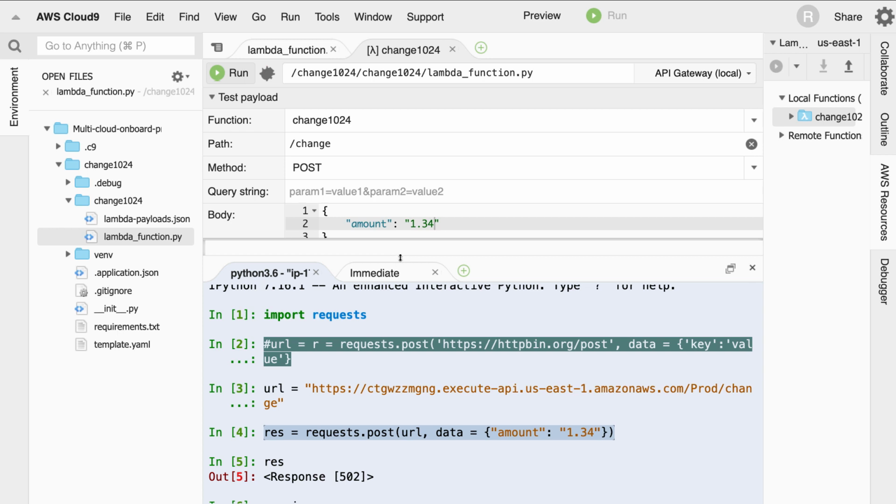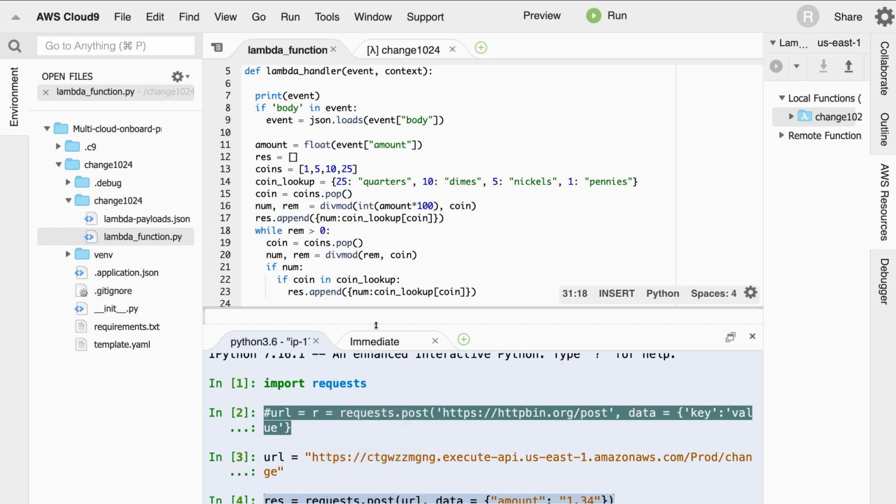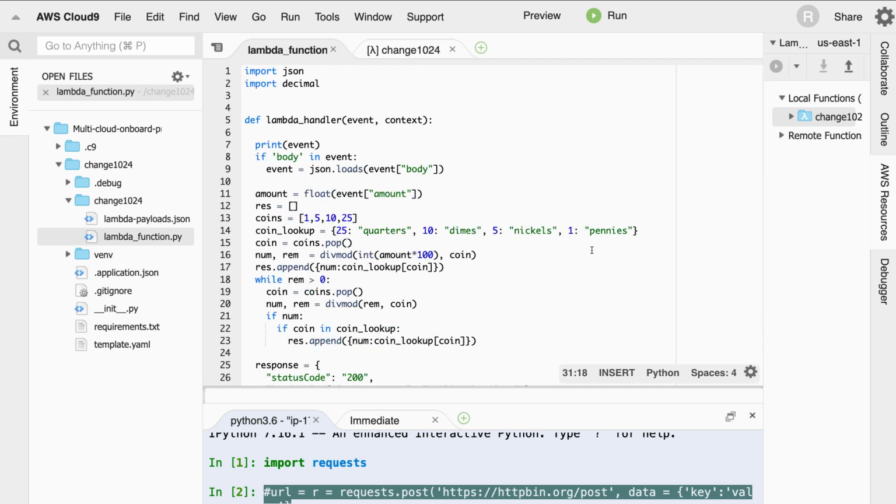Because that was so easy, though, another thing we could do to actually make this a little bit cleaner would be that we could always build maybe a second function or do some other service that doesn't accept a post payload. But in a nutshell, I think the main takeaway here is that it's pretty straightforward to build really quickly a web-based serverless service by using the Cloud9 environments with AWS.